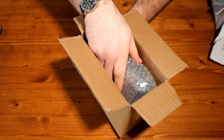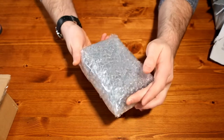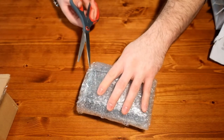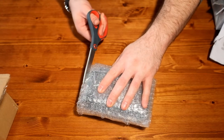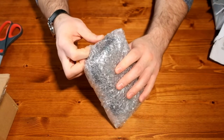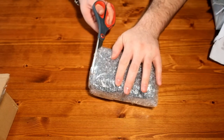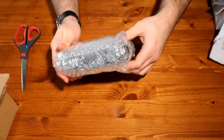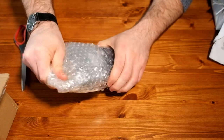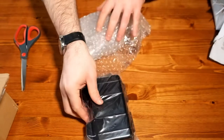And here we go. So we've got this heavily bubble-wrapped box inside the box. It looks like there's at least two layers of bubble wrap on here. That's an excellent sign that they really took a lot of care in packaging this. I'll try and get this open without doing a whole lot of damage — it's kind of nice to keep the bubble wrap for other packaging sometimes. I can't quite figure out what they did; there's a lot of tape going on. It looks like basically they made a bubble wrap sleeve and then have another layer of bubble wrap inside covering the case. Very tightly wrapped — it's a really nice sign that they took care to make sure it gets to the consumer in absolutely pristine condition.